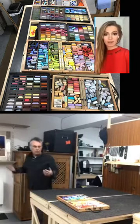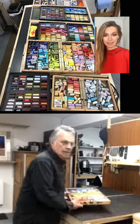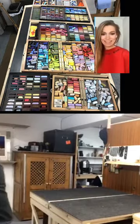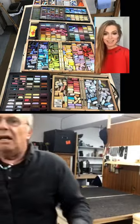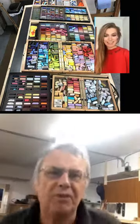Some tools. We also need some tools. Big bench. That's where I do my frame making, cut my glass, put the frames together on this bench here. Let me put this chap back in. I've just put some paintings around the place just to brighten it up so that everybody can see them.